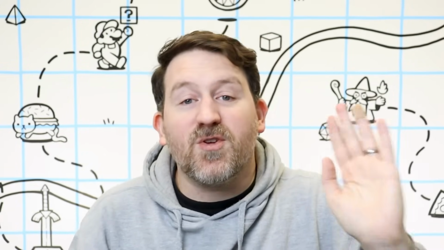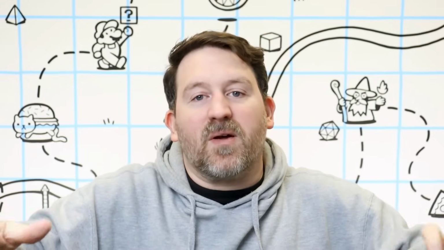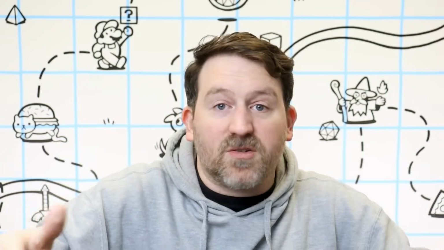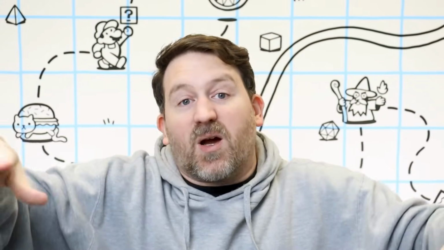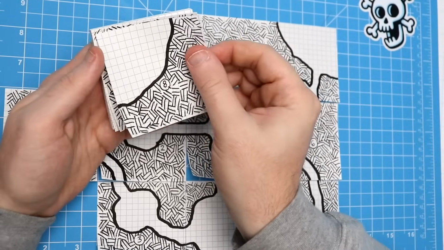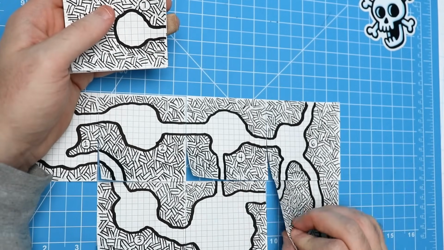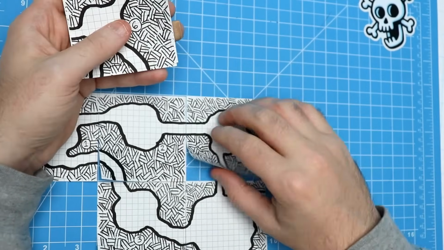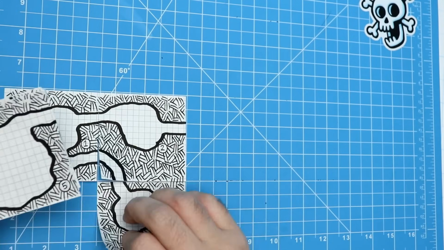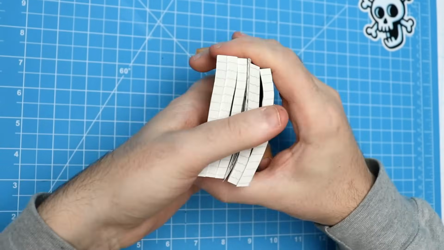I should also say you don't have to do this particular texture. You could fill in the outside areas with a solid color or solid black, or you could do a totally different texture like a bunch of stippling dots or something like that. Okay, now that I've got the texture added, I'm just gonna put the sticky notes back on the pad in order. Then I can throw another pad on top to keep them nice and flat. And then they'll be ready to go, ready to throw down on the table for my next playtest session.